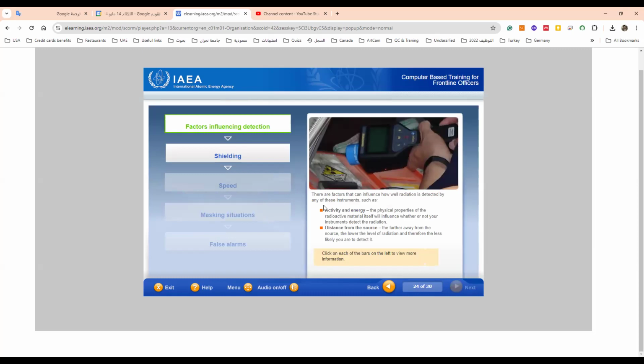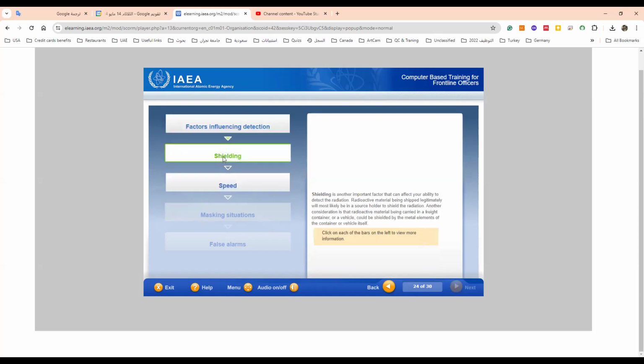Factors that influence detection: the activity and energy, the physical properties of the radioactive material itself, will influence whether or not your instrument detects radiation. Another factor is the distance from the source. The farther away from the source, the lower the level of radiation, and therefore the less likely it is to be detected. Shielding is another important factor.